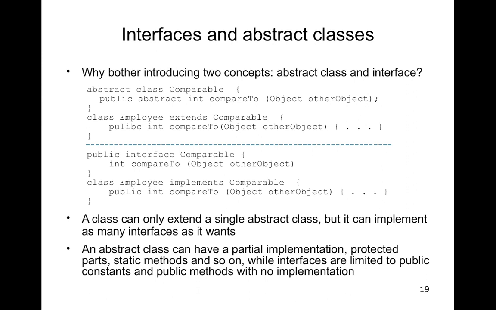So long story short, if you're going to use them, you're probably going to use them together, because you want to achieve multiple inheritance. And you want to implement further down the road concepts that you are just developing at this point. So you extend classes and then you implement the interfaces.